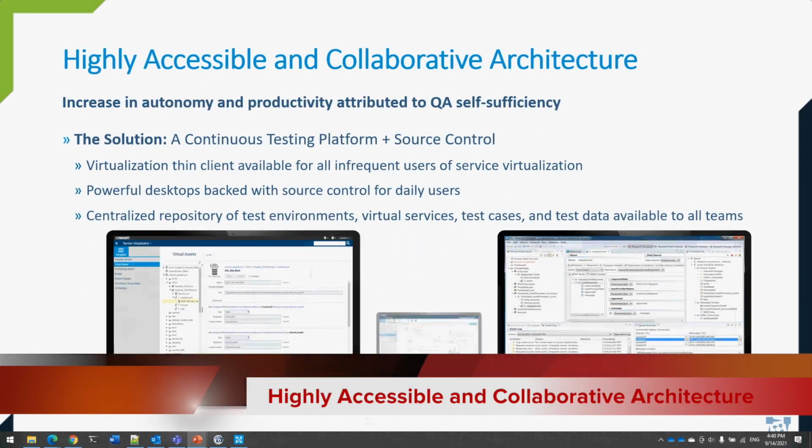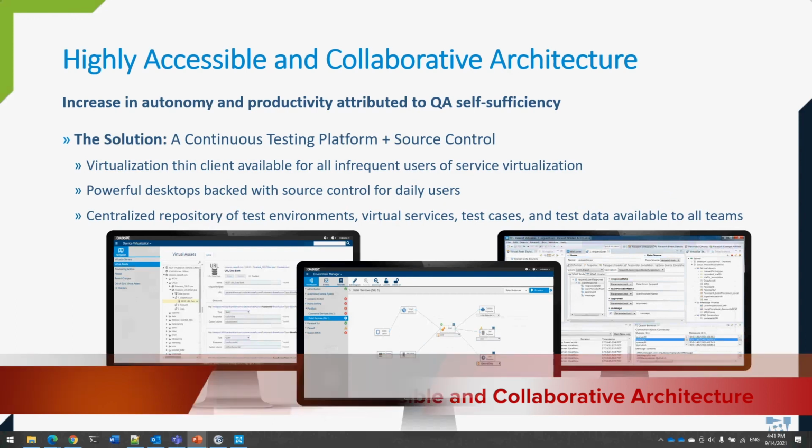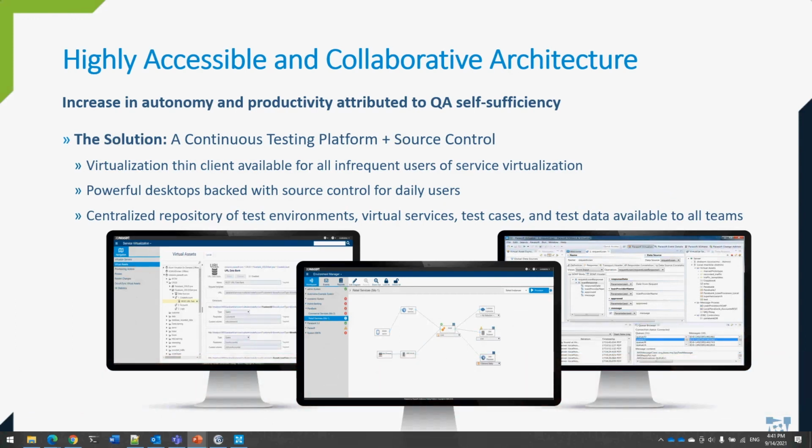Then, highly accessible and collaborative. Parasoft Virtualize is able to integrate seamlessly with other Parasoft tools. One important tool here is CTP, which stands for Continuous Testing Platform. It allows you to use virtually all the features of Virtualize from a web browser, from a remote client.